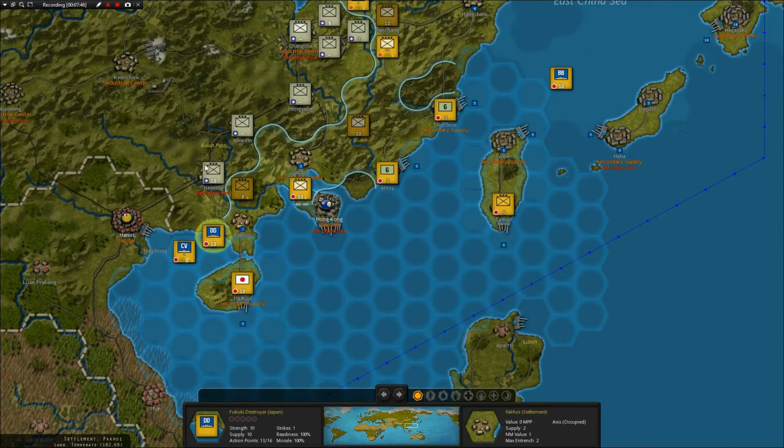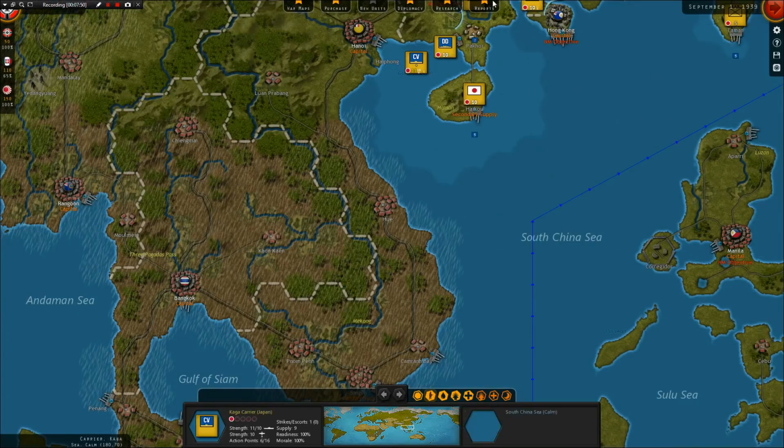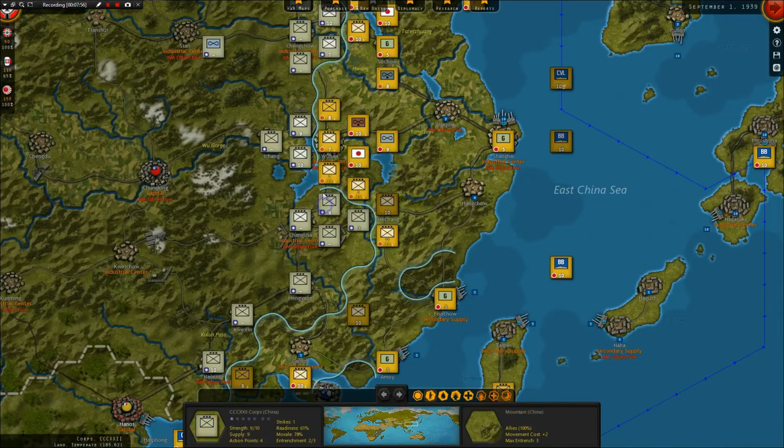Destroyer up here as well, and no, that's not going to happen. No, I'd love to move into Vietnam here. Oh, sorry, we can't call it Vietnam. It's Indochina, because it's currently controlled by the French. But I'd love to take it from the French.